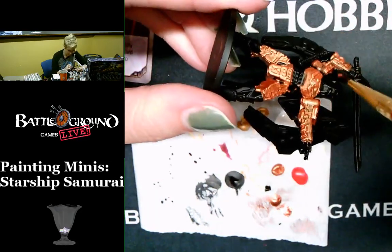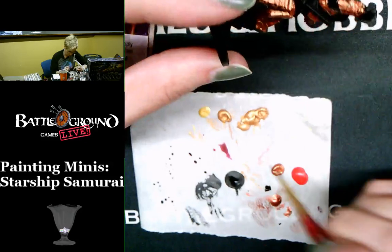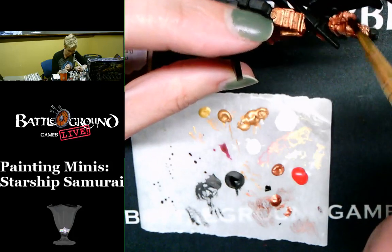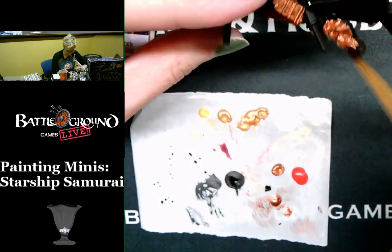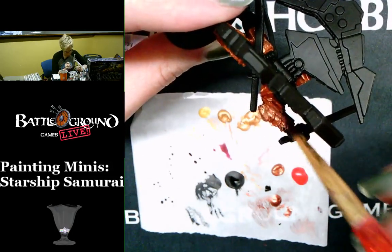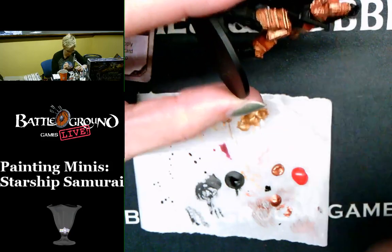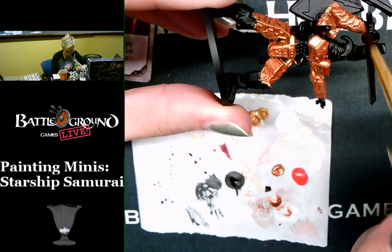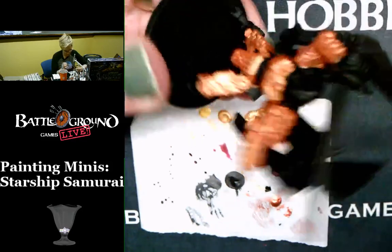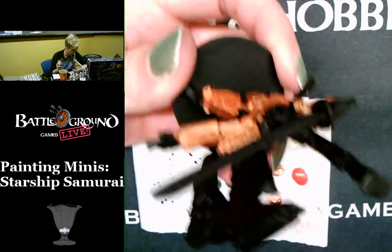Hey, Andy. I think I'm probably going to call the stream around there. I'm almost done with this base coat of copper. So when you have a chance, I think I will finish up. I'm going to leave his wings for last. Because they're in such broad pieces, I want to make sure I do them just right. And I also want to be careful with his head.